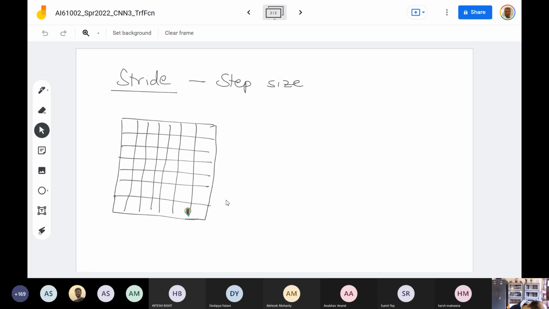One example is with stride equal to 1. Another is an example with stride equal to 2.